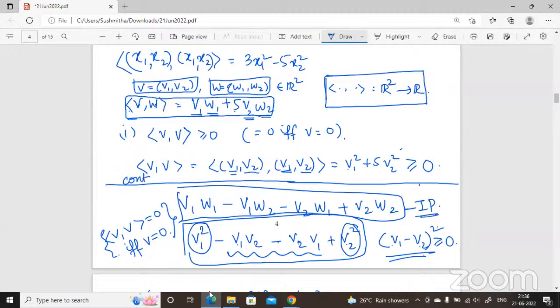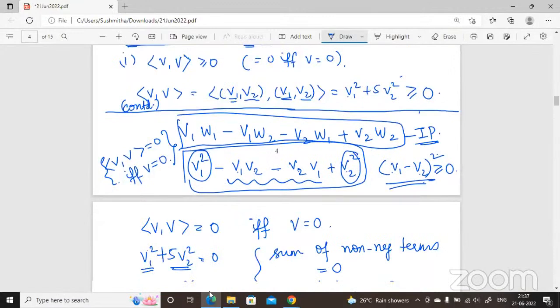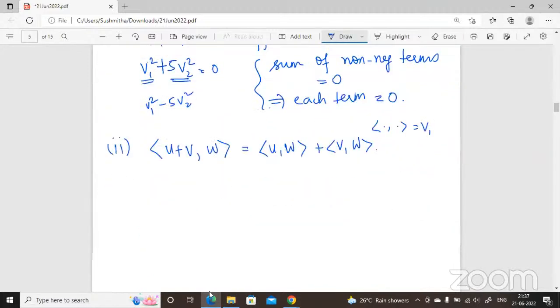Ma'am, the first condition we checked and confirmed is satisfied, and when we are checking the second one, did you continue from that only, or are you flipping to the first condition again? No, no, this is another inner product. Here we have continued the first example. Are you checking the second statement now, or the first statement? We'll check the second one. First one is over, no? Yes, ma'am. Yeah, I'll do the second one.